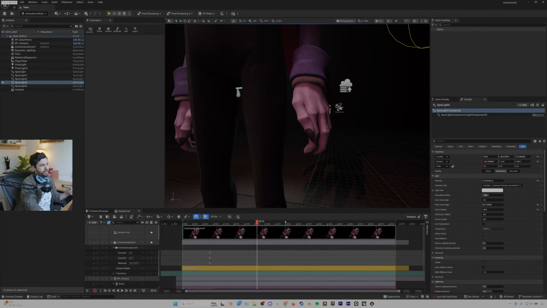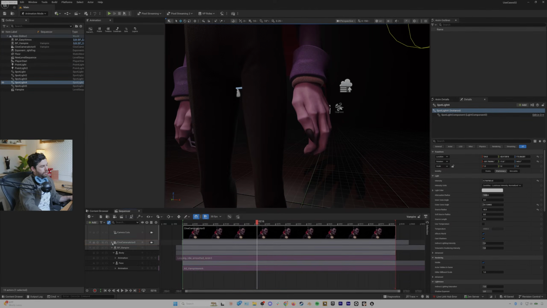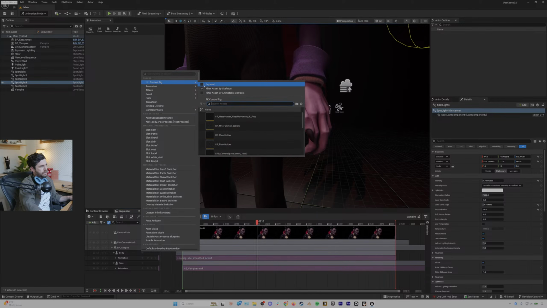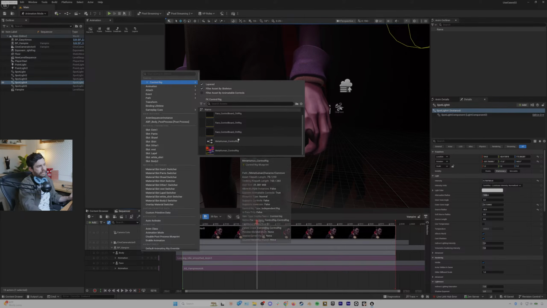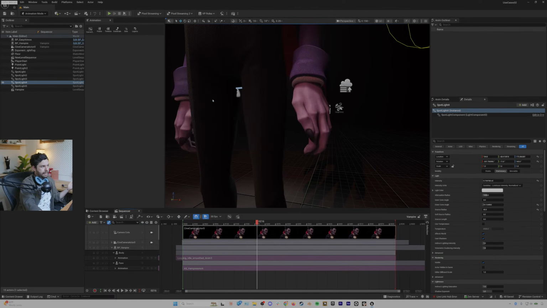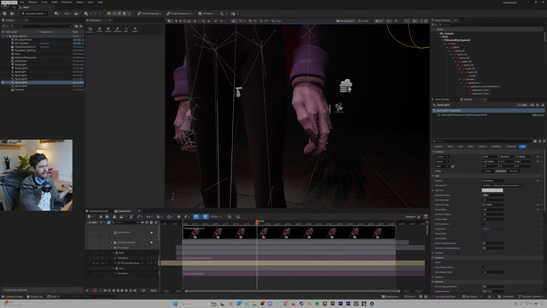And when I do that, I'll go and do a little additive mocap. So I'll go to body, control rig, layered. And if there is no control rig, like this character, because it's a MetaHuman, it comes with a control rig, but if there is no control rig, you can always use an FK control rig. And that's not so much a control rig as, if I click this, we're going to get this extra layer here.